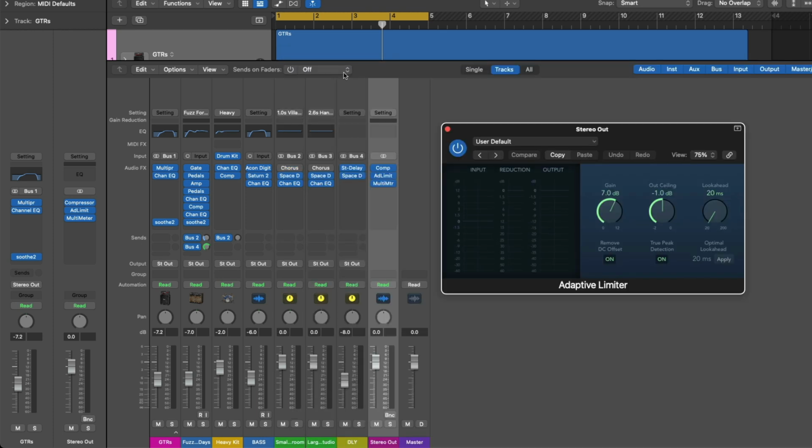And again, this is a murky subject, but I suggest that you set the output ceiling to -1. For look ahead, just set it to whatever it says right under the optimal look ahead section. This will change over time based on the incoming audio, so you can apply it if it changes by clicking on apply. The output ceiling will make sure that you don't clip your mix by going above 0 dB, and then you boost the gain for your entire mix using the adaptive limiter's gain knob until you see about, I would say, 1 to 3 decibels of gain reduction on this gain reduction meter. So let's take a listen and a look as I adjust.